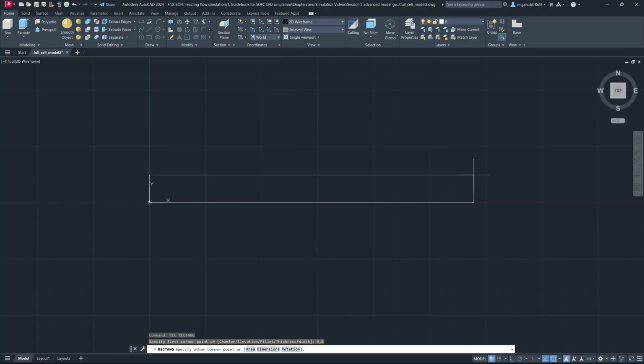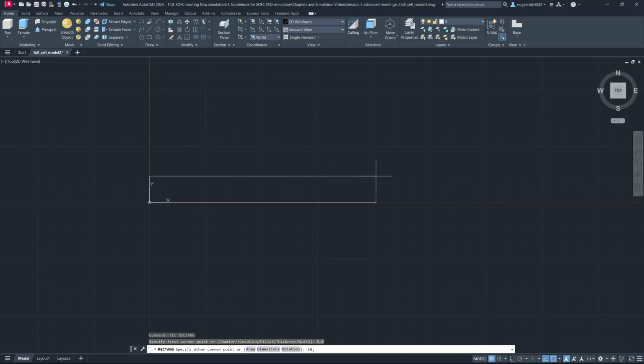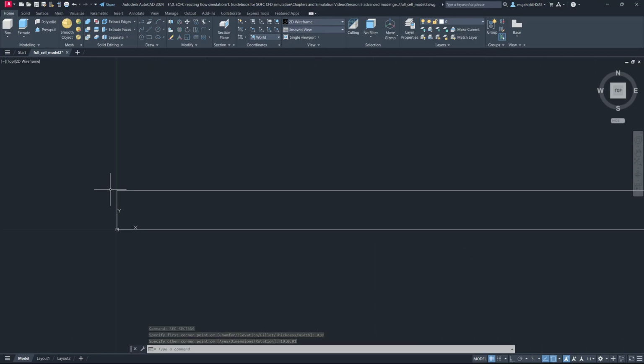The x dimension is 19 mm, so it is directly 19, comma, and the next coordinate, since this is 10 microns, is 0.01. So the next is 0.01 mm, and we get a very thin layer.